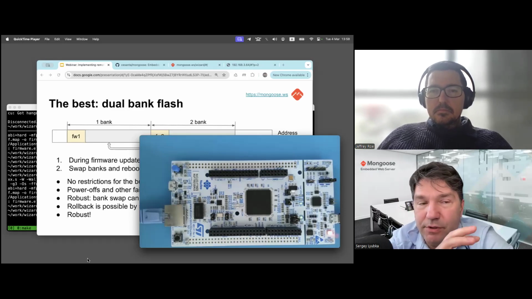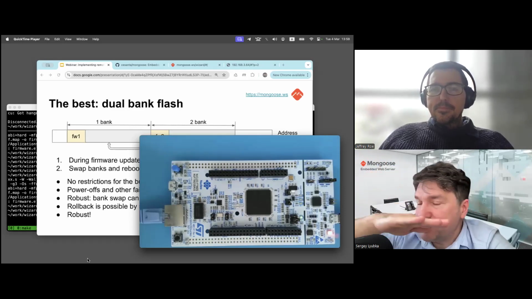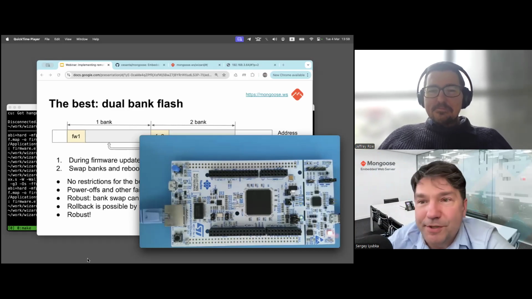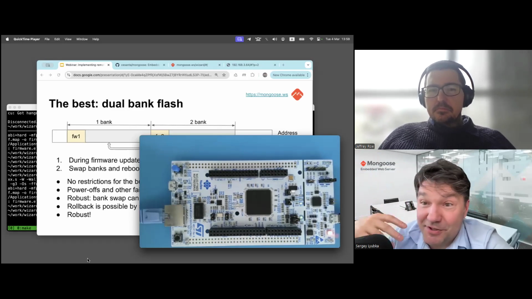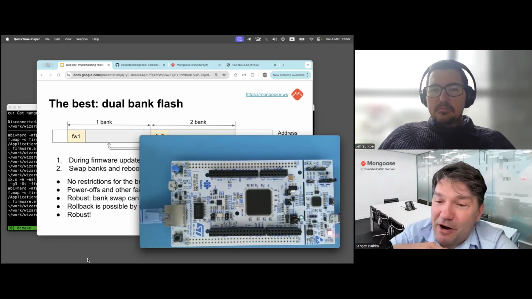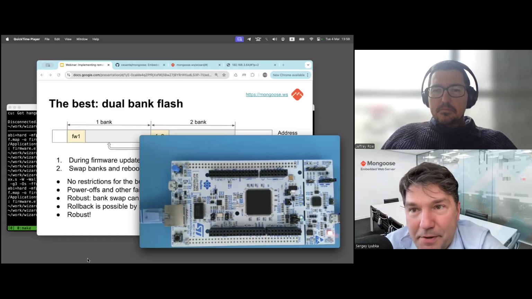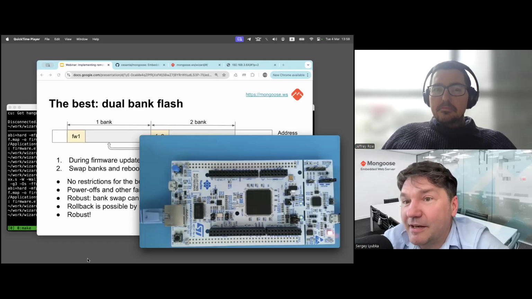Imagine that you have your firmware. It's like a golden firmware. It works fine, and now you replaced it with the faulty firmware, which hangs, for example. In 10 seconds, it just hangs, right? So you copied that, and then the bootloader sets up the hardware timer, and after a minute, it obviously does not see this clear flag set, and it reboots. Okay, so it rolls back to the old firmware.